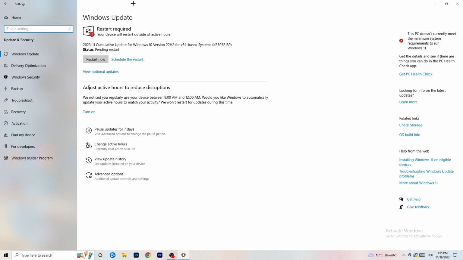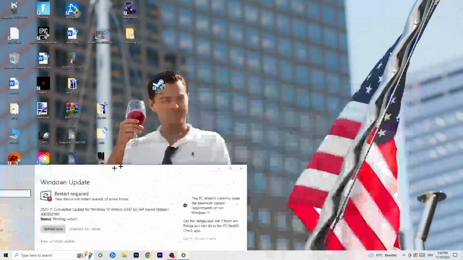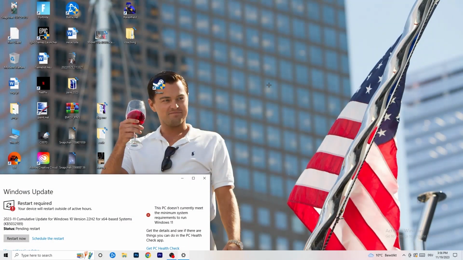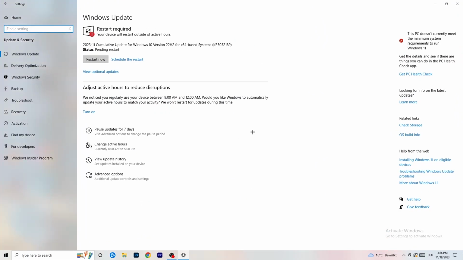So just keep in mind that you want to keep your Windows updated and every single driver. For me, as you can see, I need to restart. I need to do an update. I will do that after the video. Same thing, so you can minimize and do this for your graphics card. For me, it's NVIDIA. So go to NVIDIA GeForce or your graphics card application and download the latest version of your driver, because some games require the latest version of your drivers and this will be the reason why you're not launching. So just keep in mind that you want to always have the latest version of every single driver you're currently having on your PC related to gaming or to functional things in general.